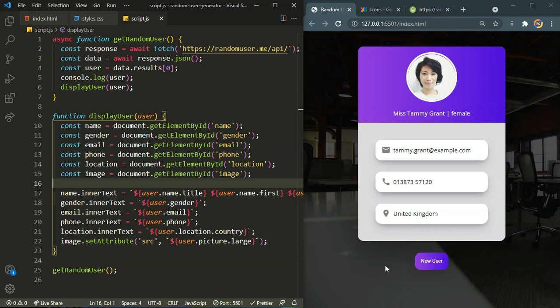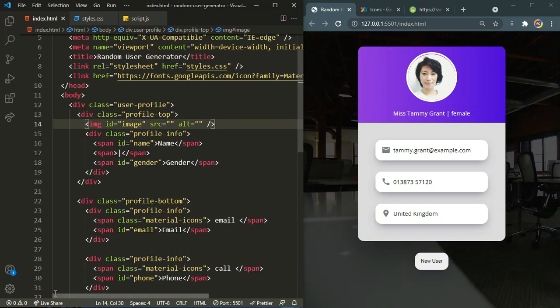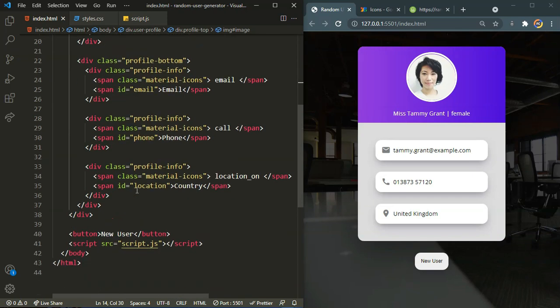Now the most final thing and the easiest thing, guys, that is the working of this new user button. If I click on it, it should generate a new user, right? How am I gonna do that? It's very simple, guys. Try to pause the video and comment. There are two ways I can do that.